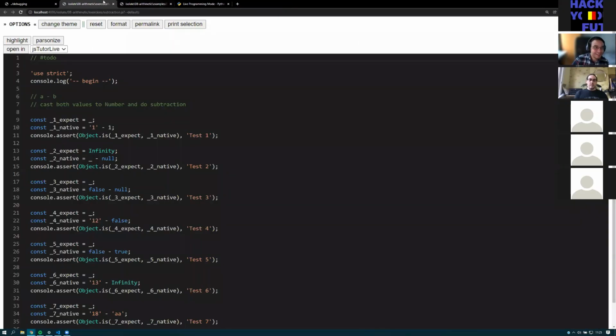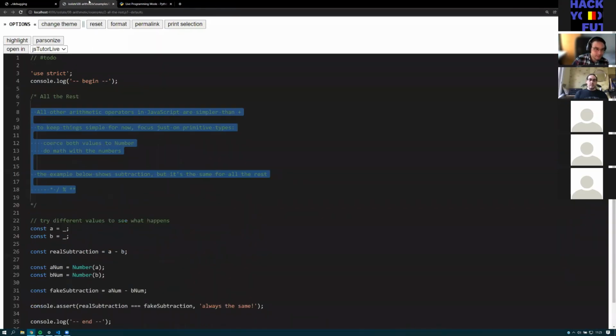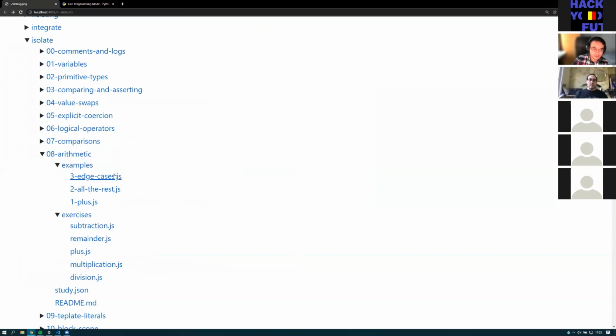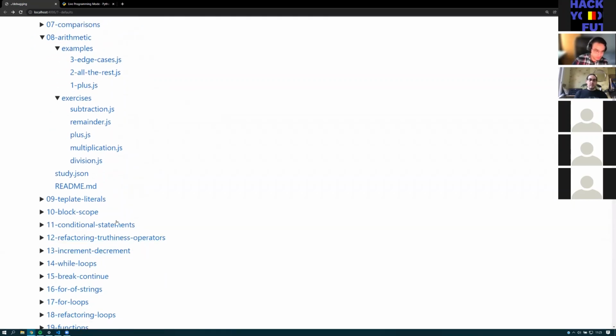Okay, that's arithmetics. So all the rest is essentially subtraction, multiplication, division, remainder with the modulo. This is real quick, I know, but I want to make a little bit of progress.